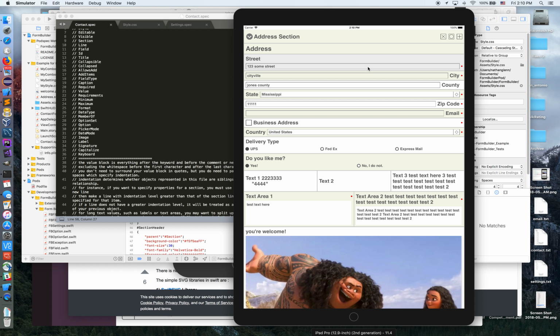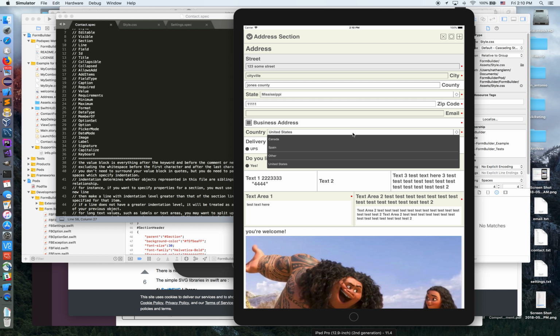And you can see here, okay, every field that's required has the required indicator. You've got text. You've got combo boxes. You can see here the states. You've got check boxes, another combo box.